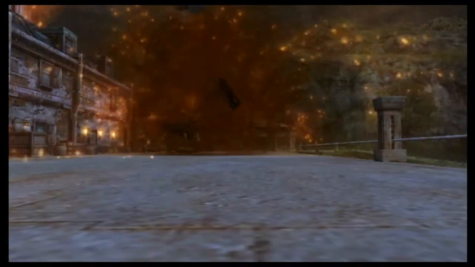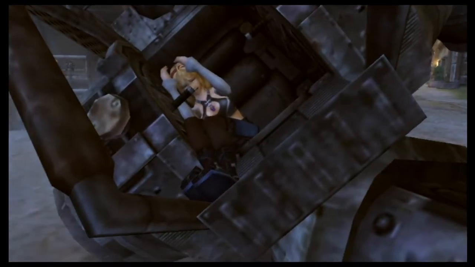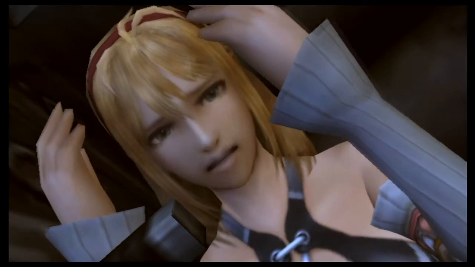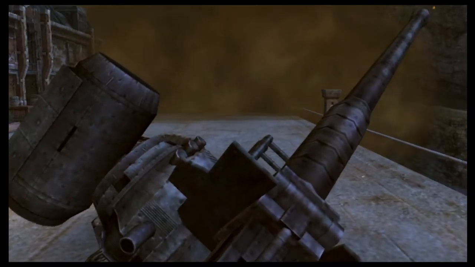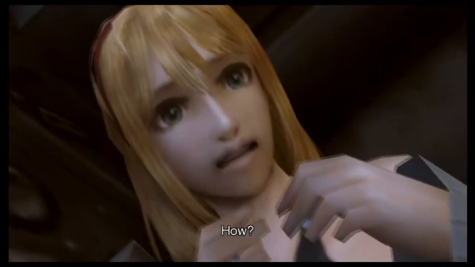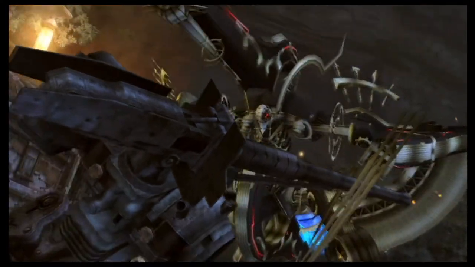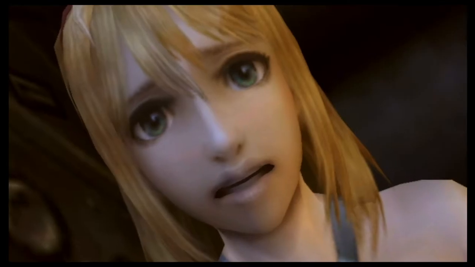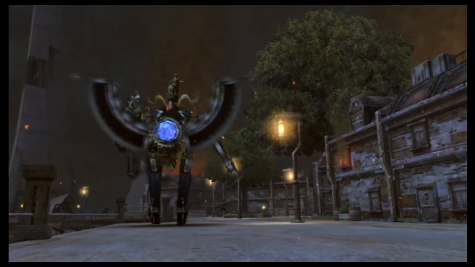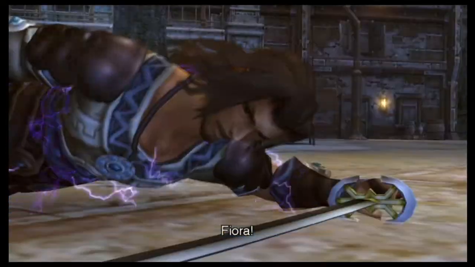Things aren't going as Shulk foresaw, so does that just mean that? Or maybe they are. Okay, they are. Oh, he is not happy. He's also two-faced now. Oh, sweet pea. Goodbye. Fiora!